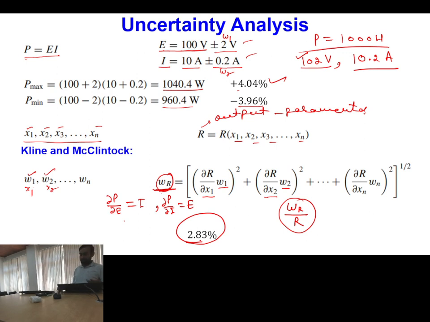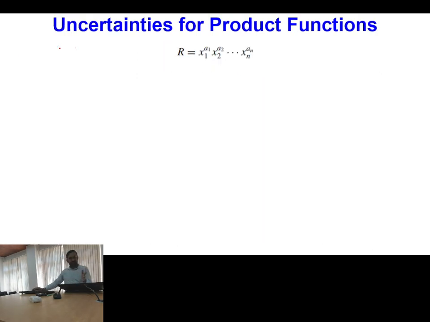This can be applied for any type of system, like you can have the functional form in any form, say additive form or multiplication form. Okay, so in the subsequent slides some standard functional forms are taken and then this formula is deduced. So say if your resultant is in terms of x1 power a1, x2 power a2 and xn power an, where a1, a2, an are nothing but some constant power exponents, and x1, x2, xn are your measurement parameters.